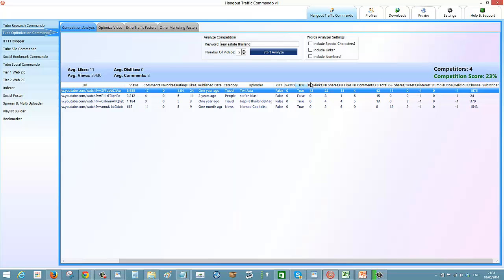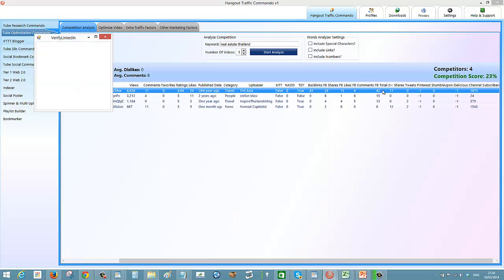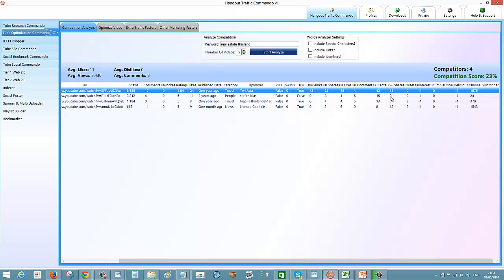Anyway, over here, what you can see is how many Facebook shares, likes, and comments, and the total of those for Facebook for each of these. And again, you can see they're not really getting that many shares, so we can quite easily get more than that, especially these second, third, and fourth. It's only 15 here. 42 shares on Facebook. It's not that hard between comments, likes, and shares.